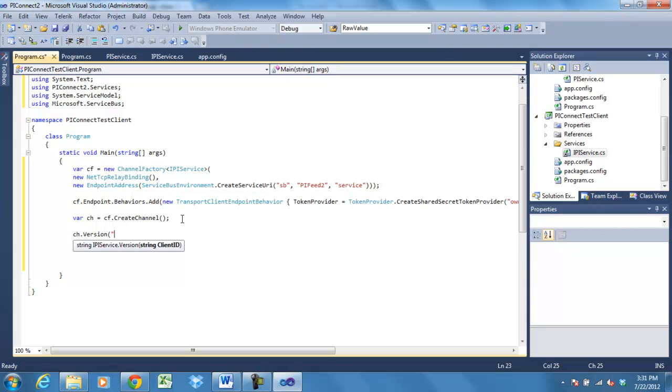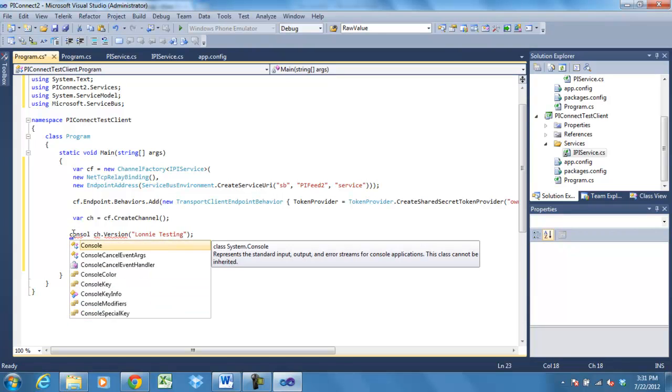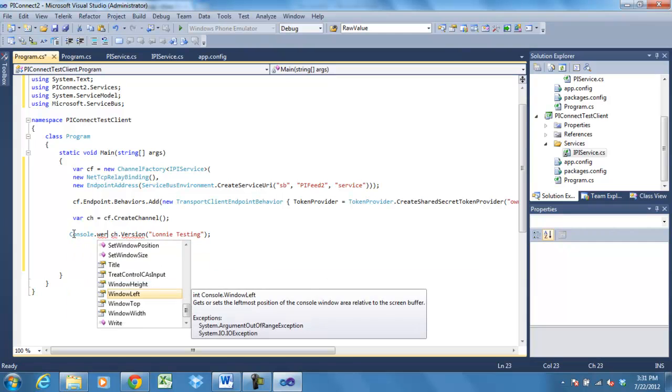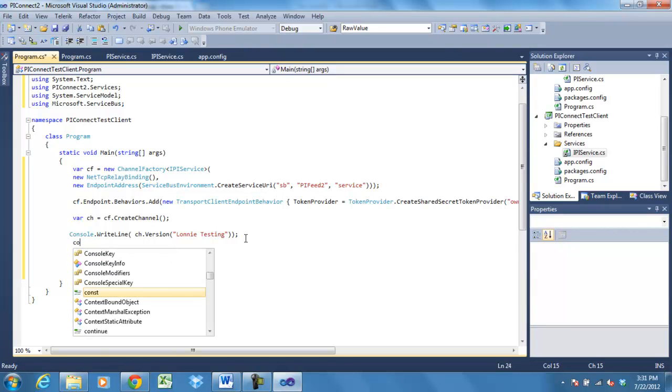So I can say this is client ID, we'll say line testing, give you my client ID, and that's going to return a string. So I want to do a console write line here and write that out. And we'll keep it open so we can actually see what happened.